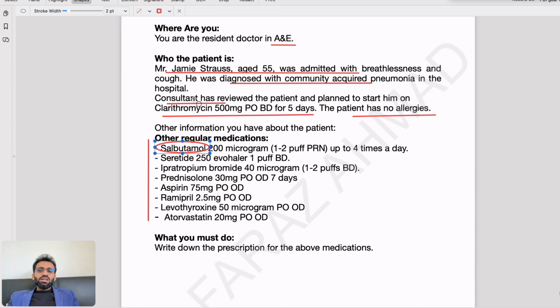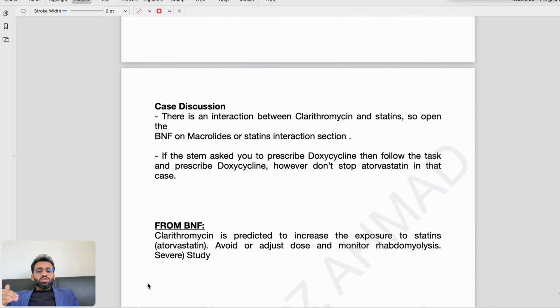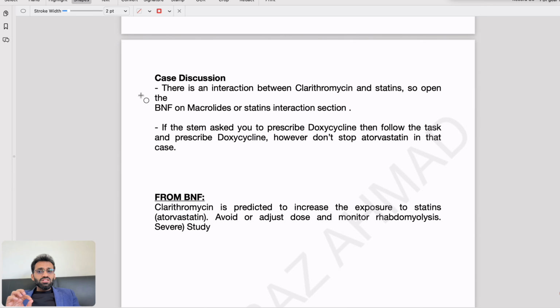Most people will be aware that with macrolides, clarithromycin you cannot prescribe with statin drugs, and here you can see atorvastatin. I will discuss this case before writing the prescription. I have copied most of these things from the BNF. In the case discussion, it says there is an interaction between clarithromycin and the statin.